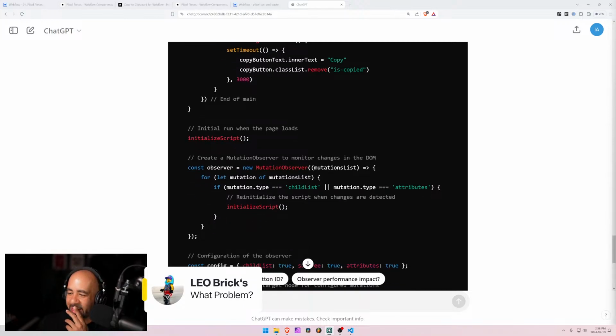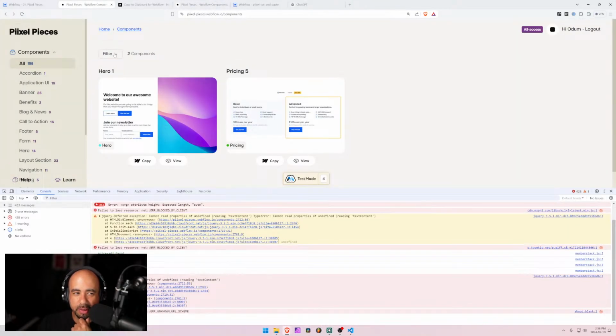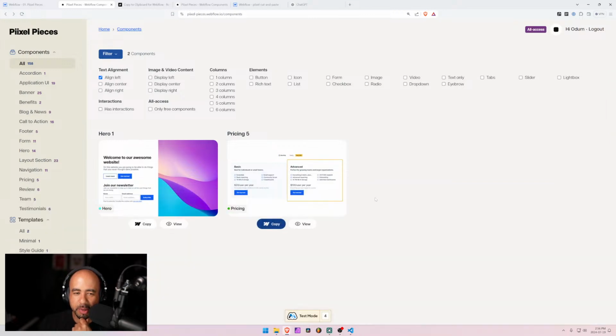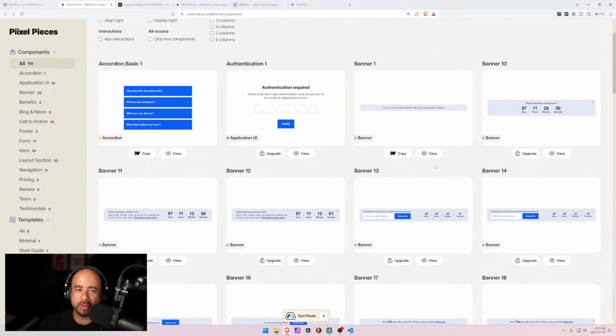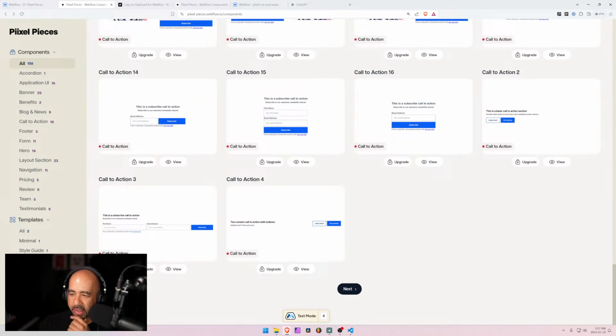What problem? Very simply, whenever there's a change to the DOM, whenever there's filtering that's done on these components, I need to make sure that when you click copy, the right code is added to the right component. And right now that's not happening. Basically because the original code would just run through all the components that are on the DOM, and then it would assign the right JSON object to that proper component. But then when you filter or you go to the next page or whatever, it won't update, right? So everything just gets completely out of sync.